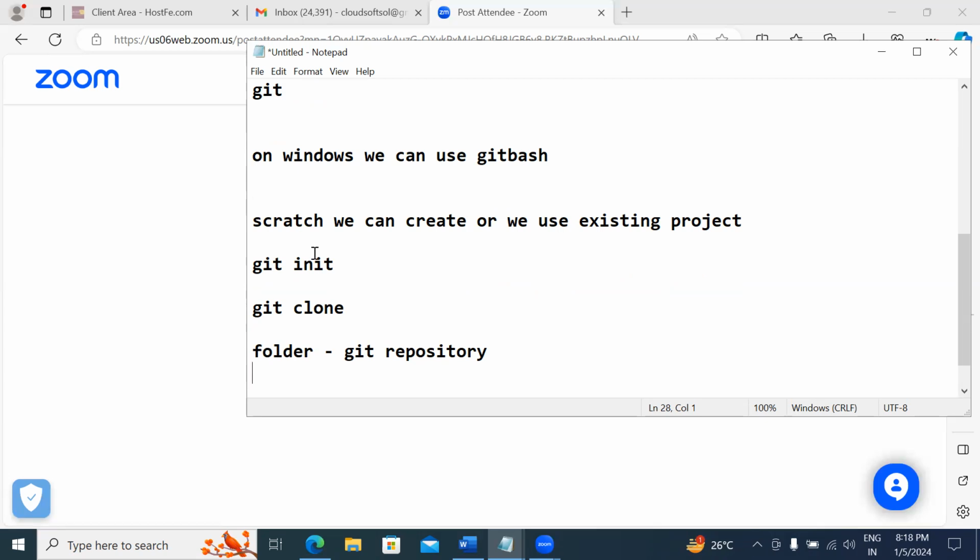Multiple versions of the code we can keep in the repository. That is not possible in folders; we would need to go for more folders. But here, in the same repository we can maintain the multiple versions of the code. It's just a small pointer kind of thing, and we can maintain the multiple versions of the code.